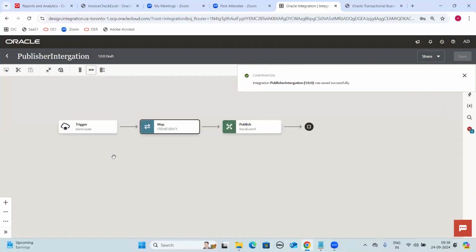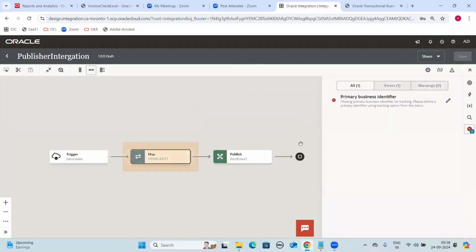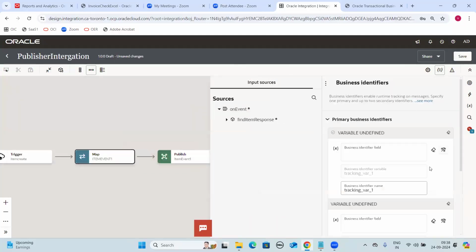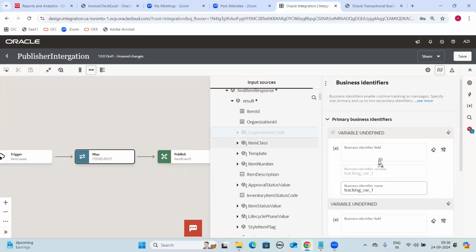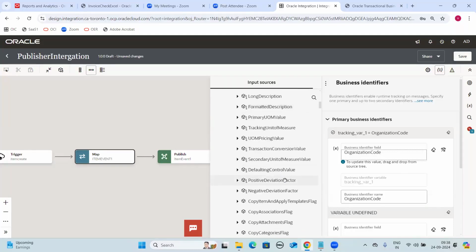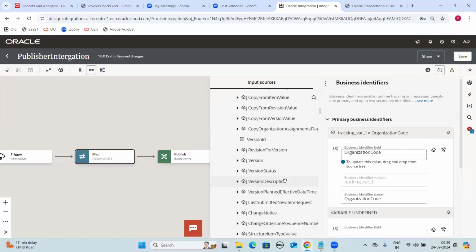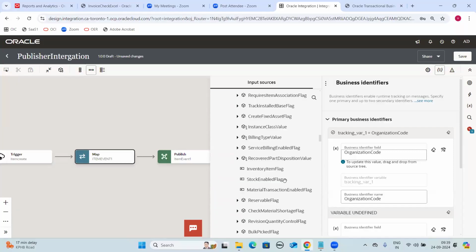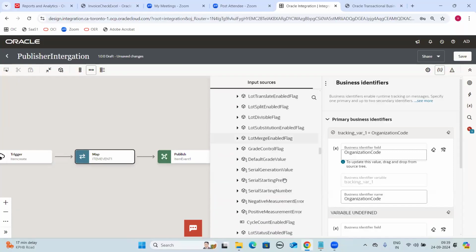So to test whether this published integration is working or not, what do we need to do? To test the integration, Ashit, can you tell?